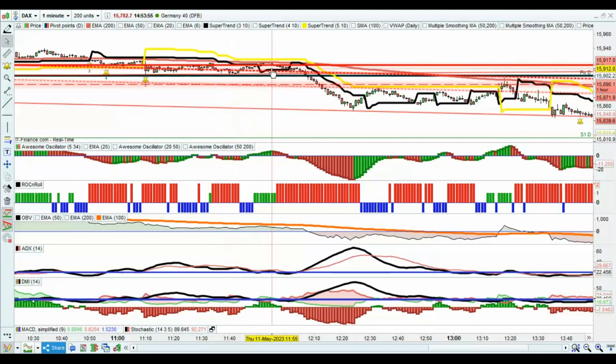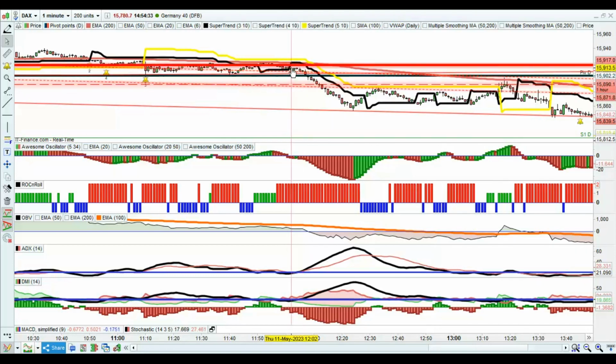But we stay in the trade, it stays below, and then it crosses super trend again. So if you hadn't entered up here, you would have been entering here. And this is where it starts to drop below this line of resistance, this daily resistance, which is at 15,917. So that's quite a crucial resistance level there. Initially it was support where it would have been green, and now it's red because it's resistance. So another option, another chance to take a sell trade is just here.